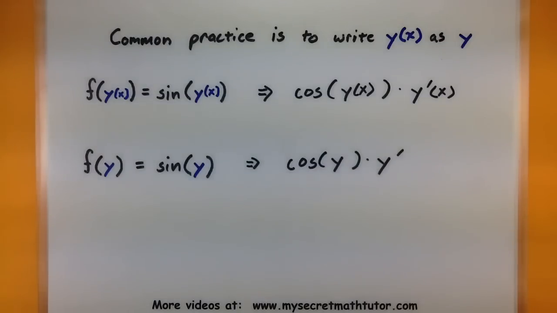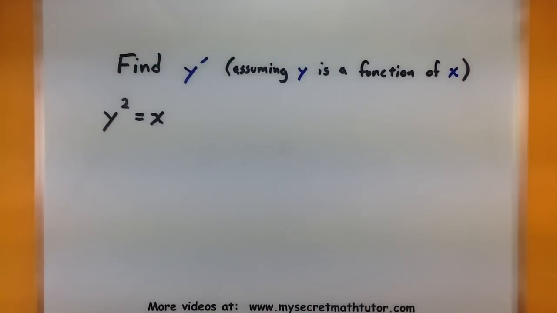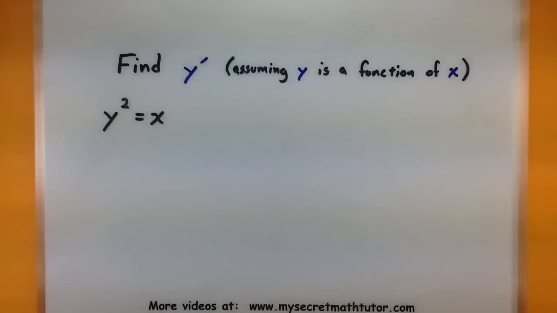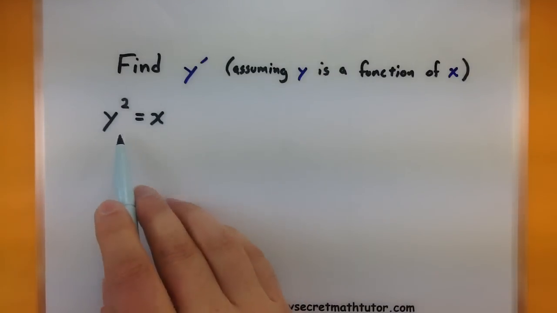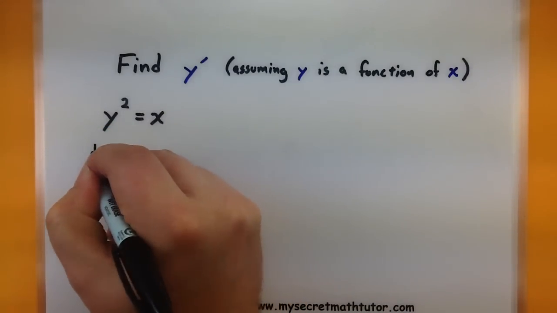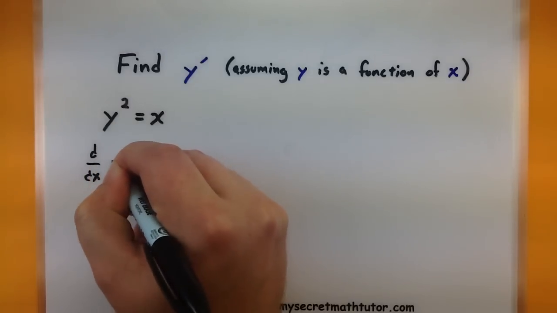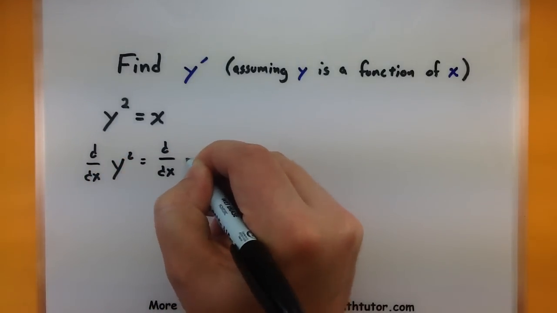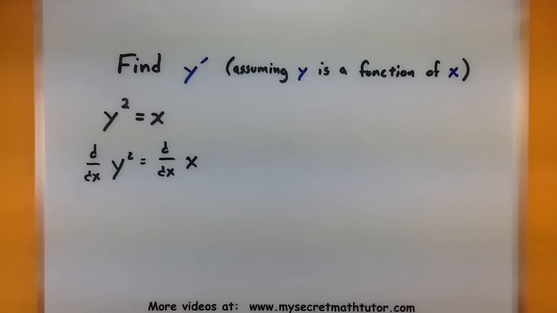So now we're actually ready to do some implicit differentiation problems. Watch how that common notation — the y and the y primes — keep showing up every time I take the derivative. In this one, I want to find the derivative of y with respect to x, and we're going to assume that y is a function of x. So I'm going to start off by actually taking the derivative of both sides, using this notation to indicate we're taking the derivative, and then we'll go ahead and do that in the next step.